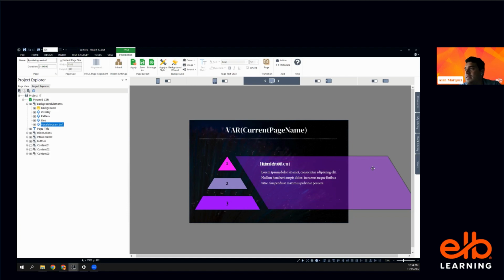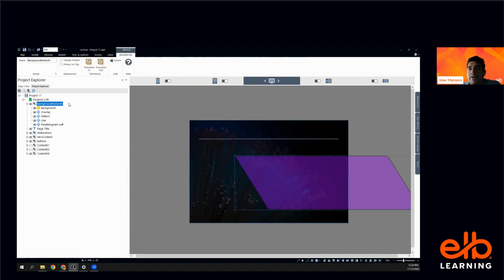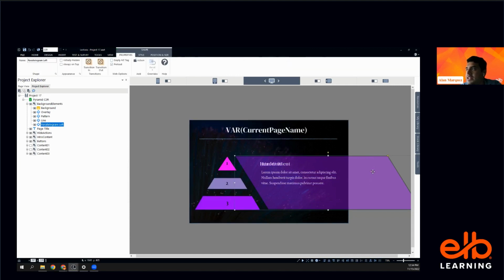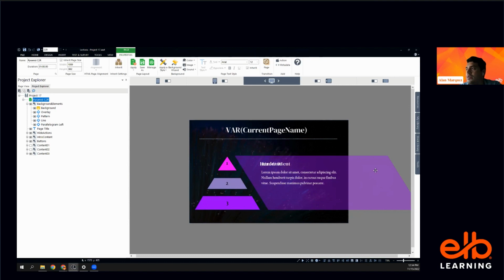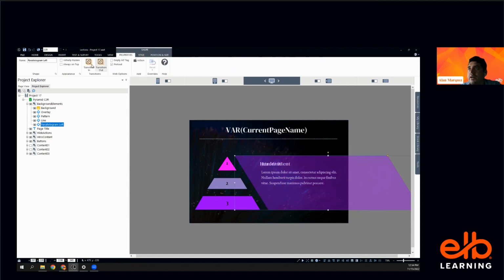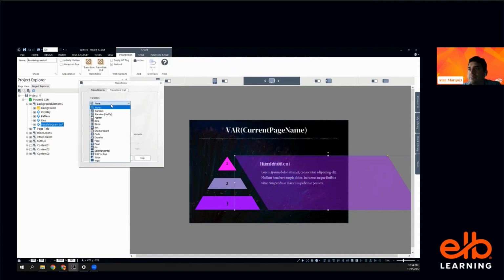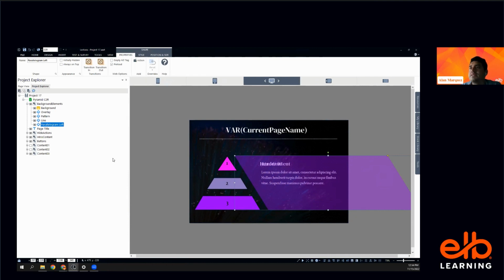For instance, I don't want to animate all of my background elements. I just want to animate this content background shape. So I would select the image, go to the transition in, and let's say float from left, and let's make this fast.